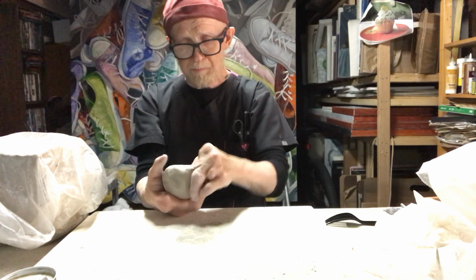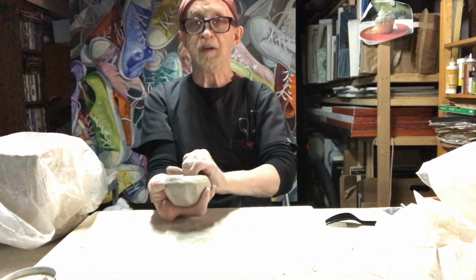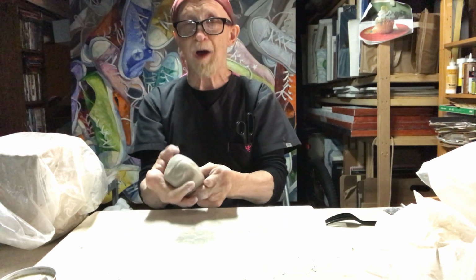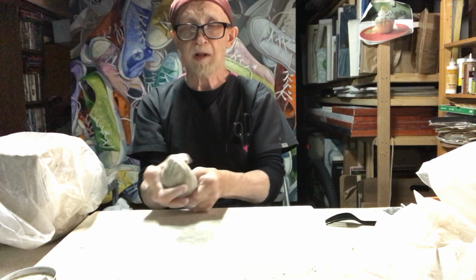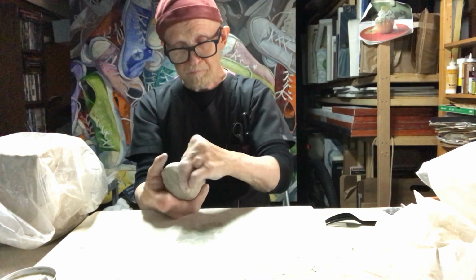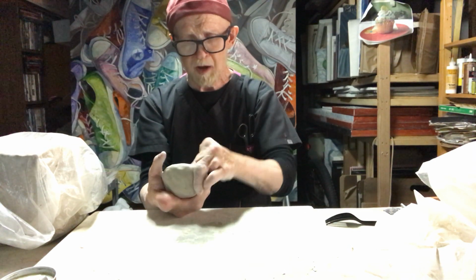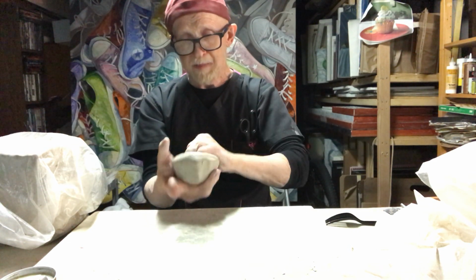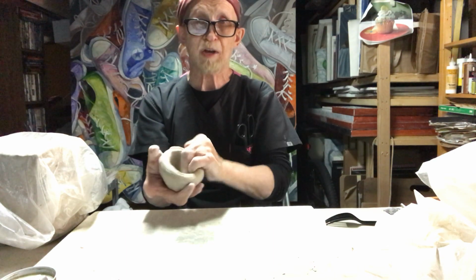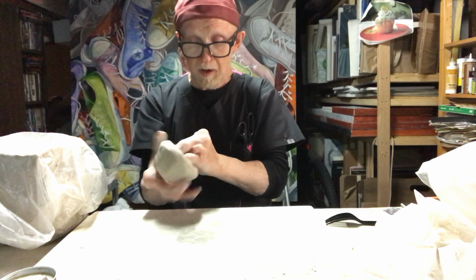Now, of course, you don't want your pinch pot to be this heavy or this thick. That's about almost an inch thick. The rule of thumb is you don't want your pieces to be thicker than your thumb. Why is that? Because the thicker a piece is, the more likely it is to explode in the kiln. Because when a piece is fired, there's water that's chemically combined in the clay that gets driven off, and if your piece is really thick, then the likelihood of that exploding is a lot greater. It doesn't mean it will, but you can always fire a piece slow enough.